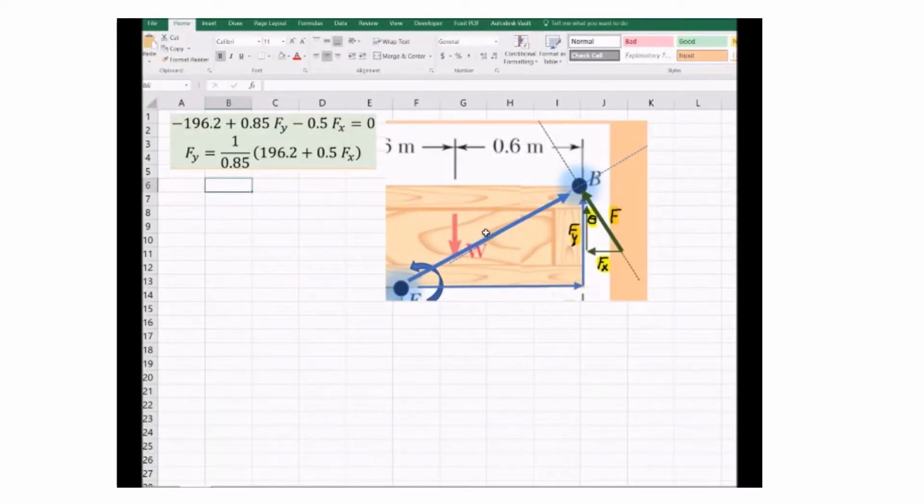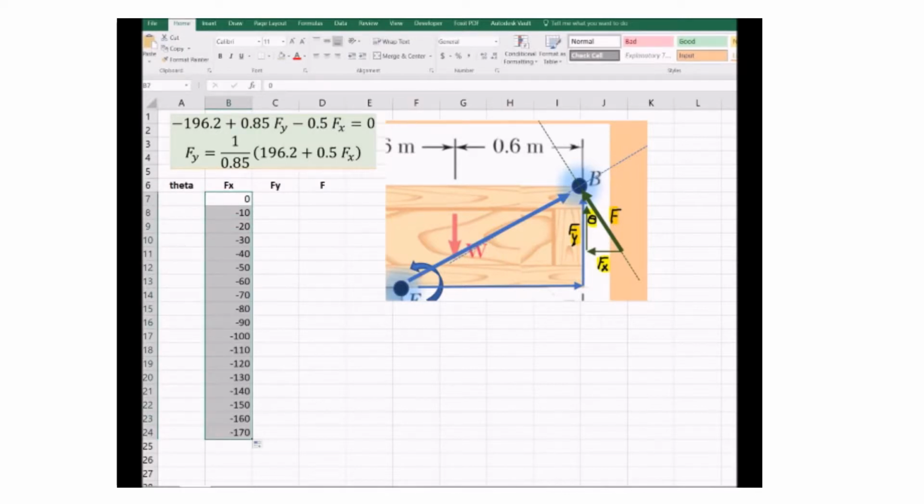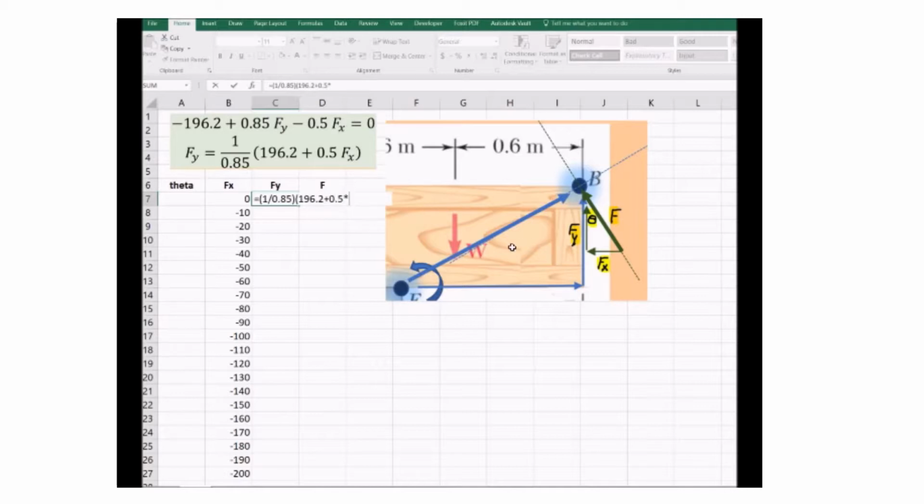Here we are in Excel again. Excel is a great tool for graphing things out. I'm just going to make a column for the X and Y component of our force and the total force and the angle up there at the top. I'll start by just picking a random increment and creating a column of numbers for X. And then I'm going to plug those numbers into our equation that we've created for the force in the Y direction. Instead of Fx, I'm going to grab that column of Fx values.